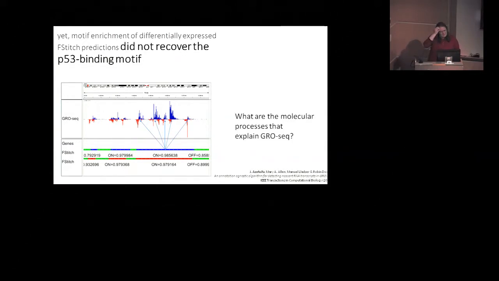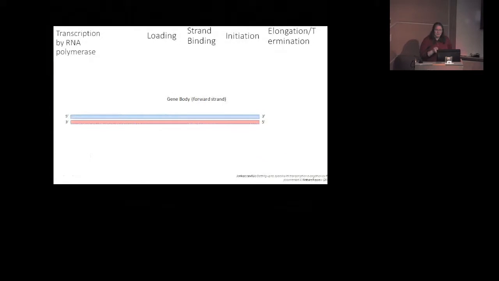And so we got to thinking, what actually are the biological molecular processes underneath GRO-seq? So GRO-seq is pulling nascent transcripts as they're being produced. It's completely agnostic to which polymerase is driving those, so we'll pull transcripts from Pol 1, Pol 2, Pol 3. But when you map them back to the genome, the vast majority of all what you get is Pol 2 transcripts, and that's because of repeats in Pol 1 and Pol 3 transcripts. But Pol 2 and the way it behaves is very well understood.